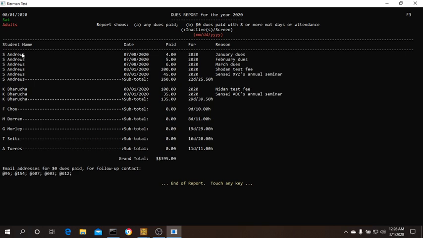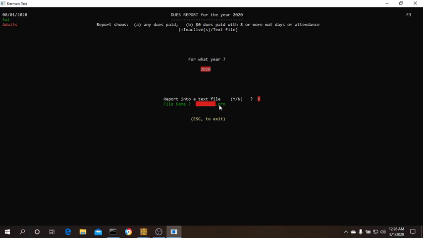The report comes out in alphabetical order of last name. This person made no payment, but he comes out on the report because he put in 9 days so far in the year. And 8 or more, our cutoff date for free days was 7, so 8 or more will kick out. 9 days over here, this person made no payment but put in 8 days, no payment 19 days, and so on and so forth. Now obviously what you do with the report is up to you. You can chase these folks down for payment. That's up to you. So this report, for example, can be sent to a text file.